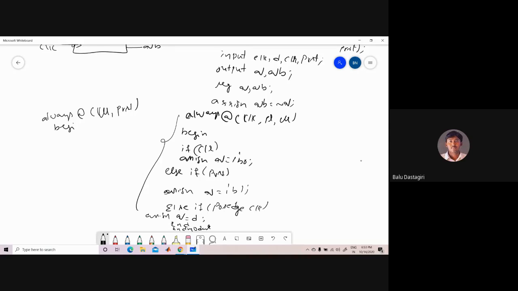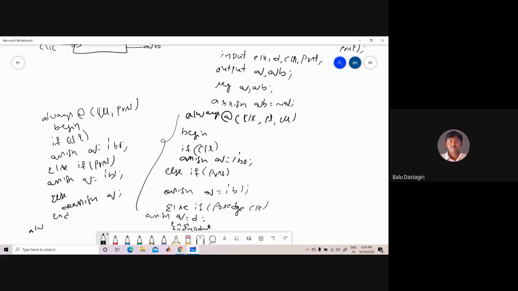So begin if clear is equal to 1, assign Q is equal to 1'b0, else if preset is the condition, assign Q is equal to 1'b1. Else, Q is not assigned in any of these cases. So end the always block, and here again always at the rate of positive edge of the clock.